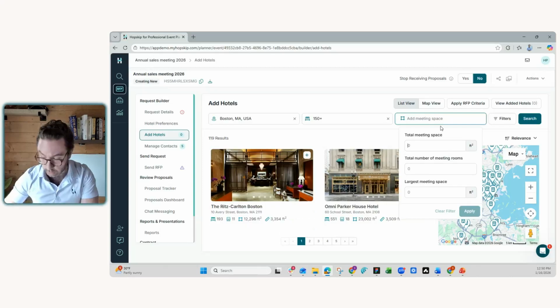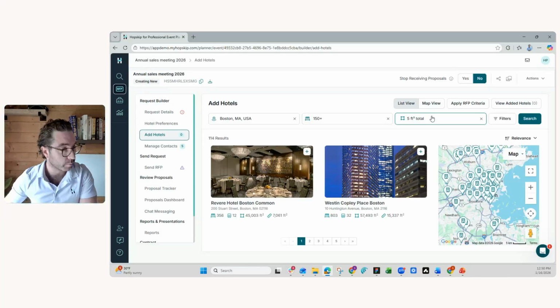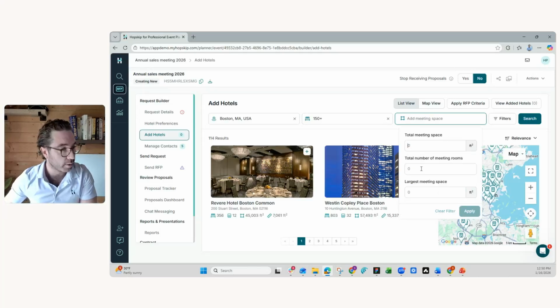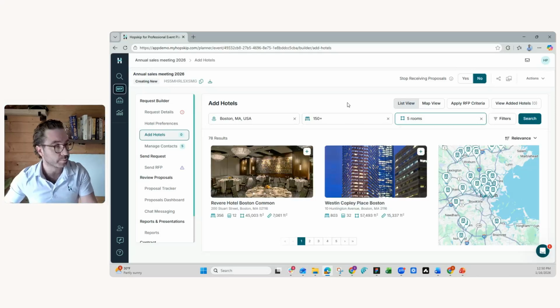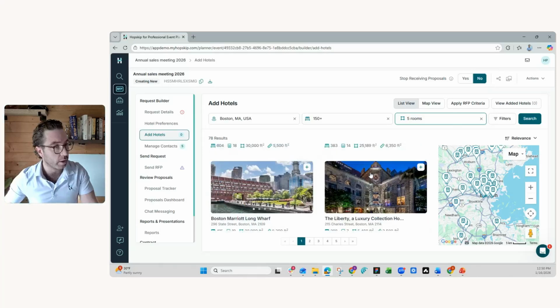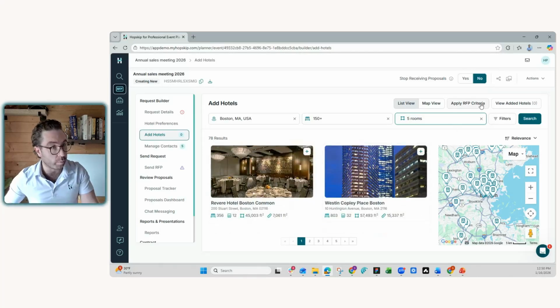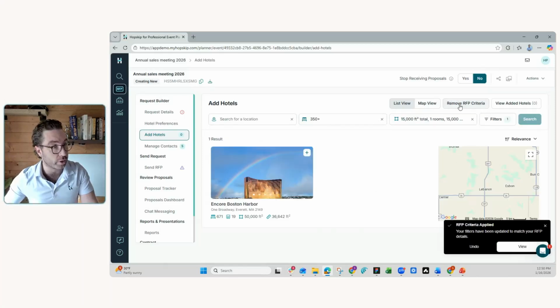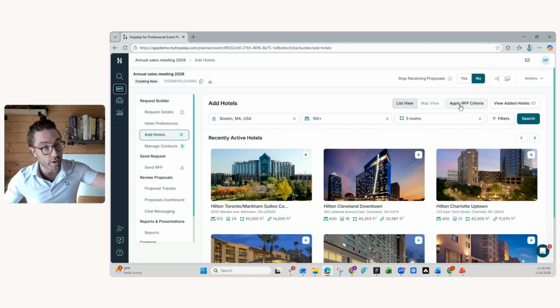Let's say we only want to look at hotels with at least 5 meeting rooms. And then I can see all the hotels that fit that criteria. I could also click apply RFP criteria, which allows me to specify the details of my RFP and translate those into a filter.